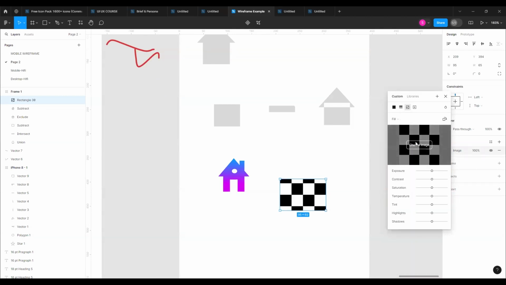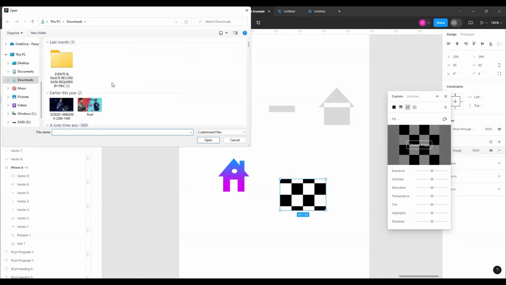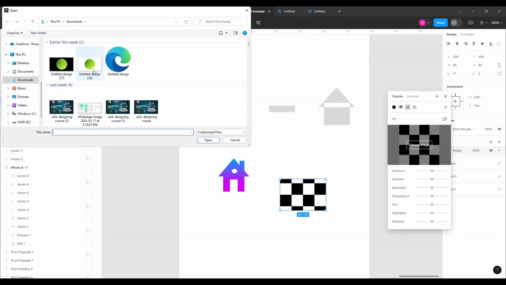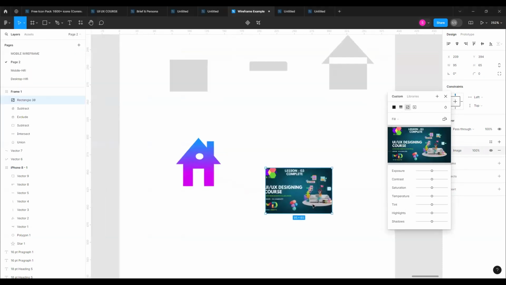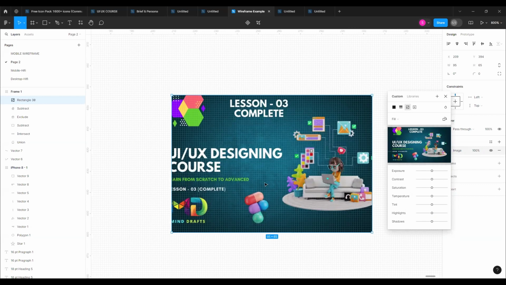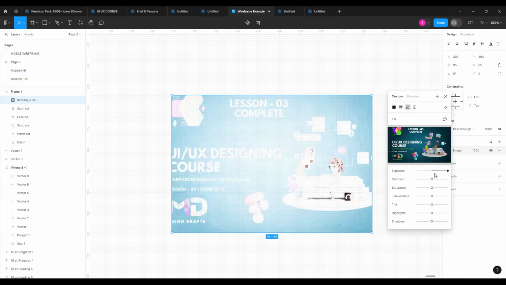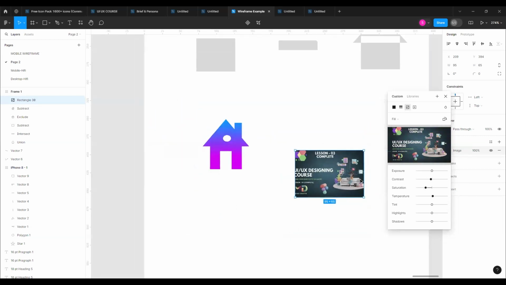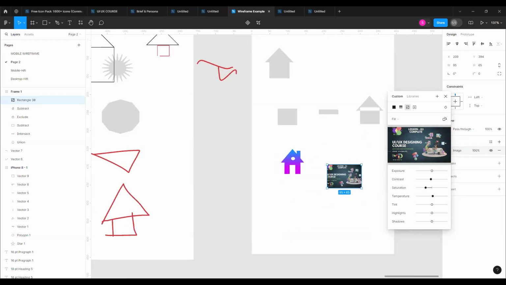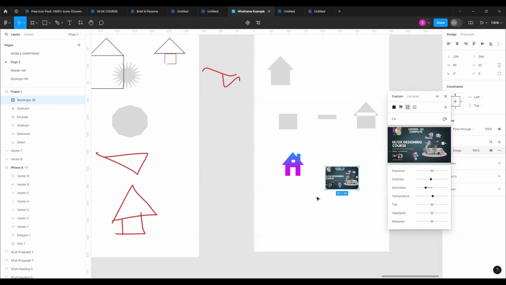In this way, you can go to the image section and choose an image. For example, I want to change it with this image. Then you see this is changed with this image. Okay. So you can also change image properties from here, and you can also fill the boxes with this.